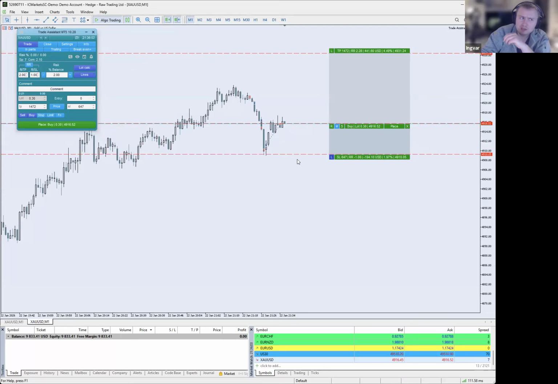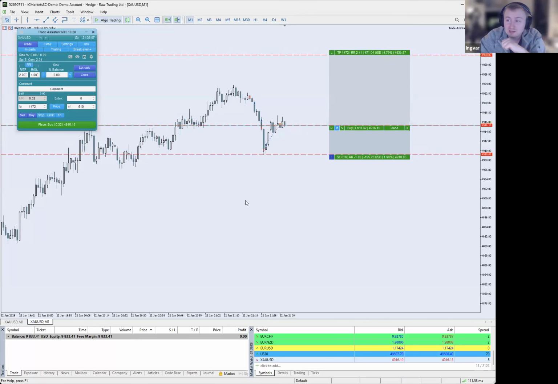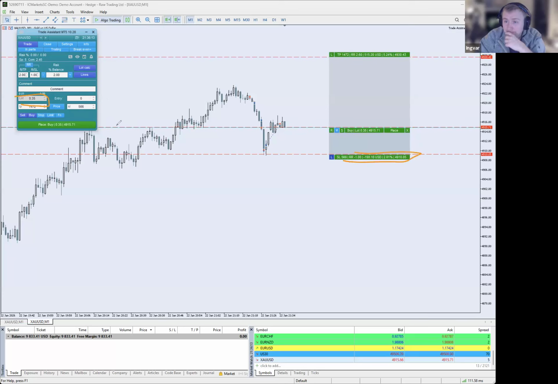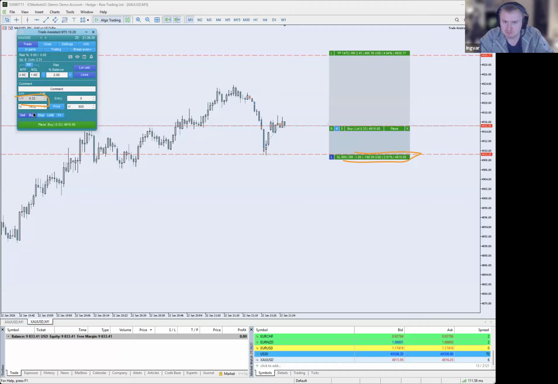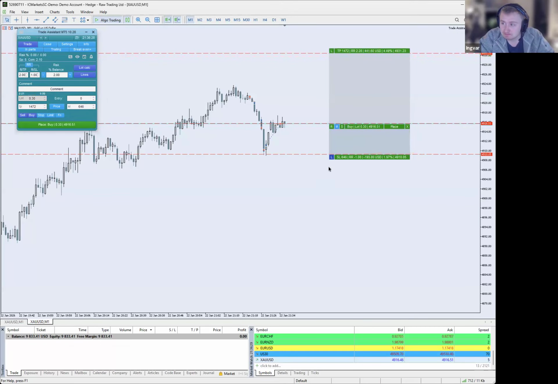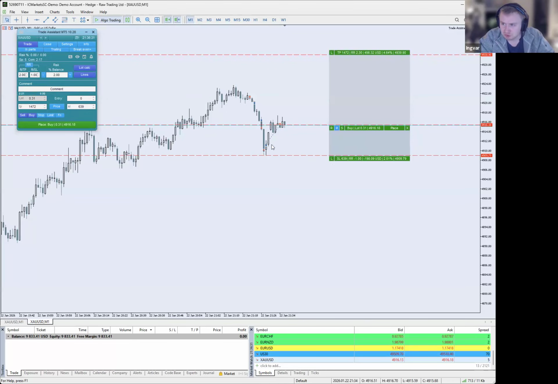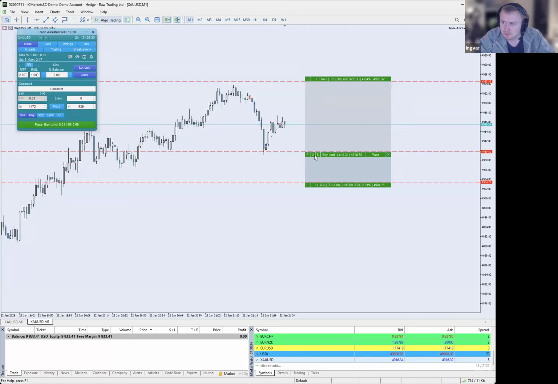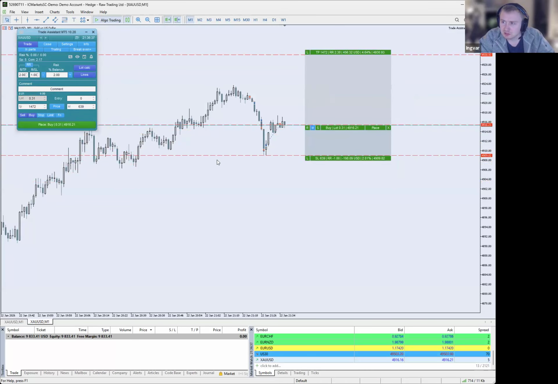But if you use this tool, I don't care about lot size. Lot size can be whatever it wants. I don't care because I only care about the risk. So here, 2% risk. That's all I care about. If the lot size is big or small, that doesn't matter to me. You can also close multiple trades at once, yes. So you can experiment with this just how you want. It basically depends on how you want to use it.